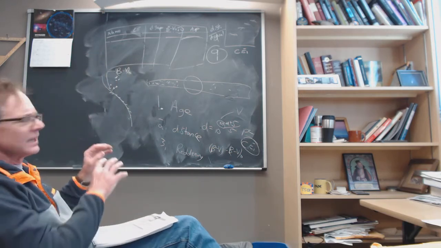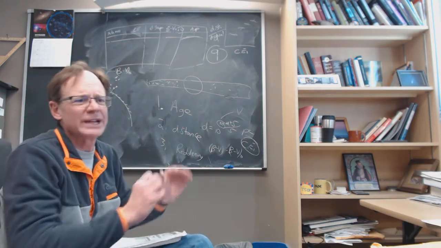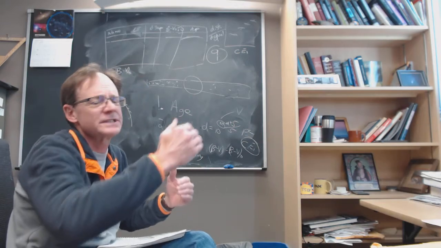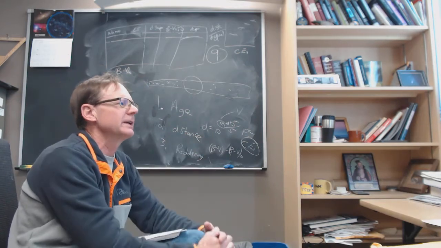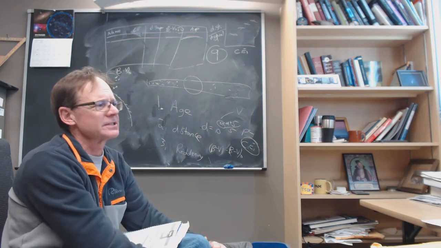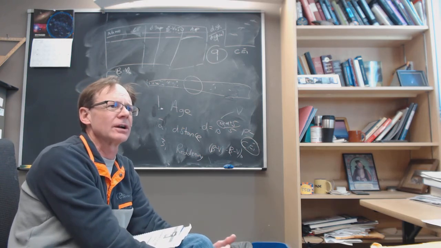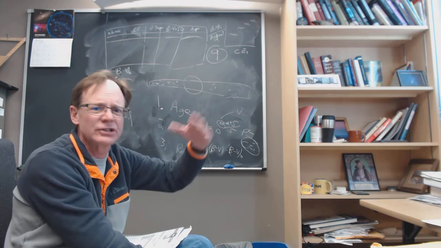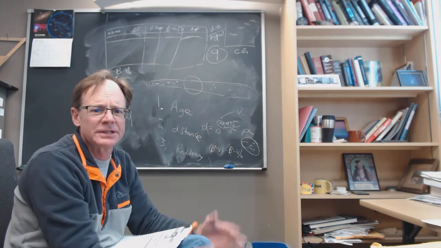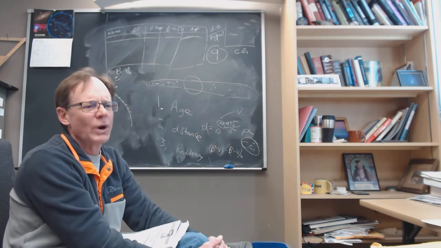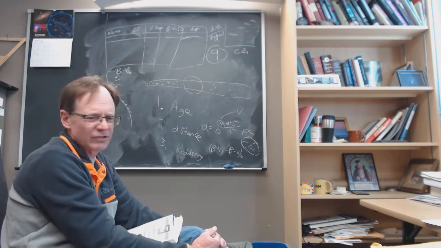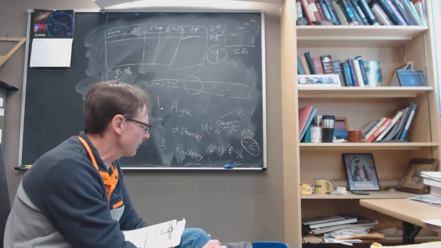Tell me about the age ranges. What's the youngest cluster you got? What's the oldest cluster you got? And then talk to me about what might set the limits on those ages. Why do you think that is the age range? Are there certain ages that are more common than others, or are they kind of uniformly distributed through the ages that you measured? What do you know about those ages, and what is it telling you? So that's the first paragraph you write.